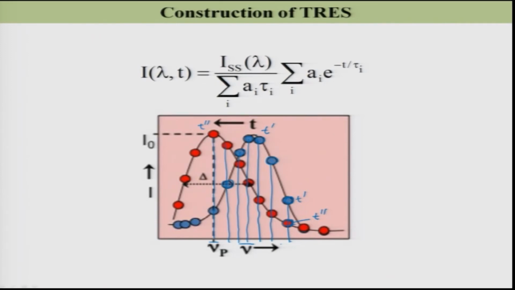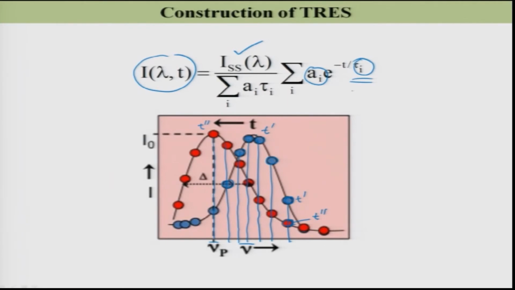Nevertheless, what we need to get this I lambda t is these quantities, right? This is okay, na? Because we already know how to measure the emission spectra in the steady state, that is time integrated emission spectra. But although I talked about the lifetime, I have not talked about how we are going to measure this fluorescence lifetime.